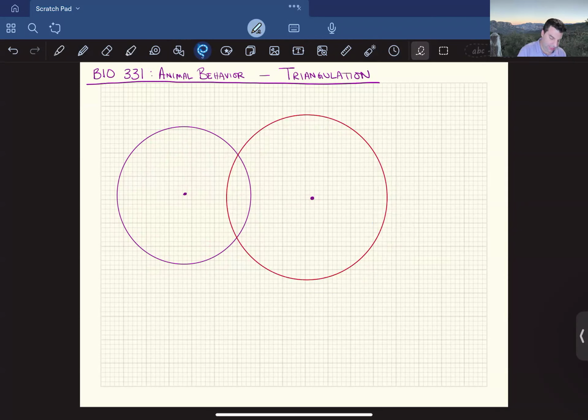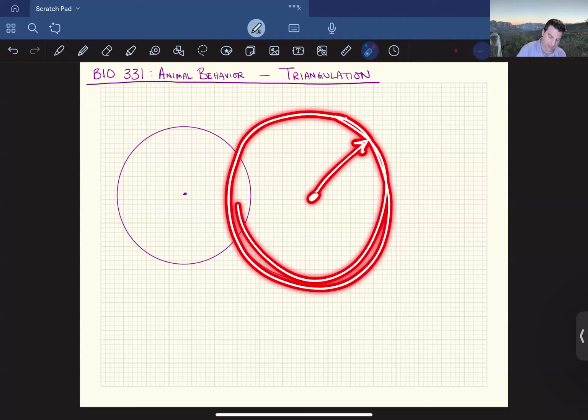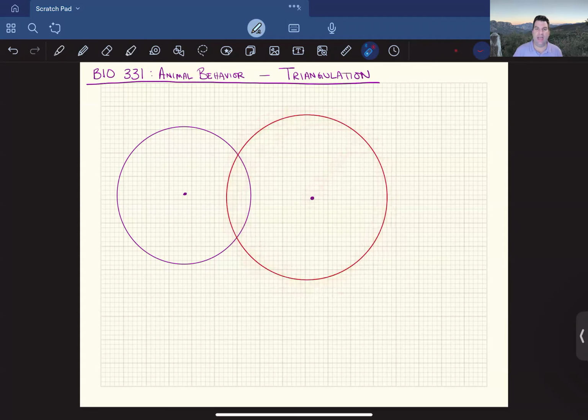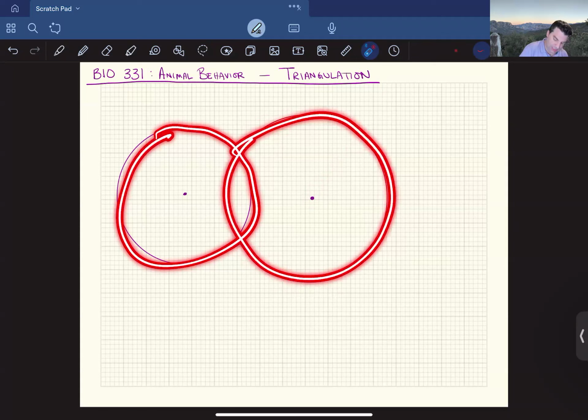So now I know that if I just use the information from this second sample, then it is this distance away from this point. So it's got to be somewhere here. Well, now I've got this information plus this information, and that tells me it's got to either be here or here. It's got to be in one of these two locations. It can't be anywhere else. That's where they intersect. That's the essence of triangulation.